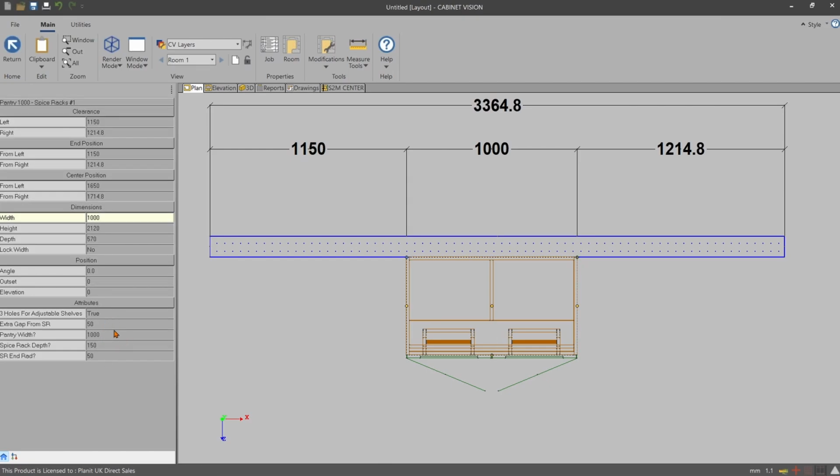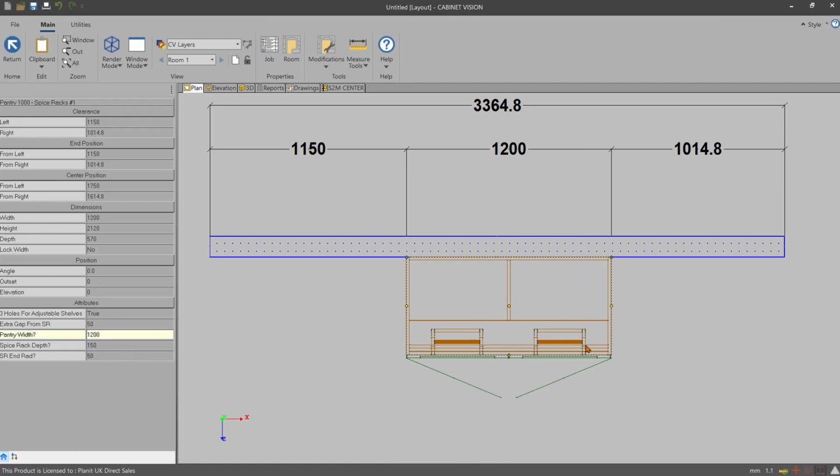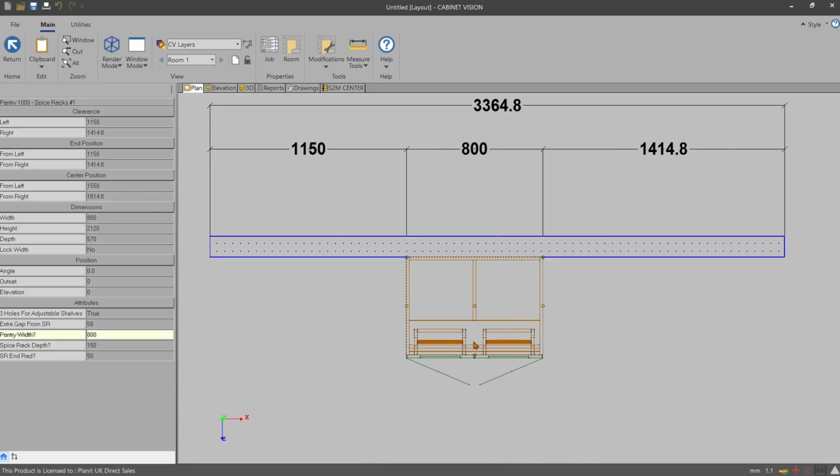So it's not just inside the cabinet. If you click on that cabinet from the plan view in the room level, you can still assign the attributes. So for example, I've constrained the size to 800, 1200, and 1000. If I change it to 1200, these spice racks here will always remain centralized to the doors. Even if I change it back to 800, they will remain centralized to the doors. It's a nice little one to show.